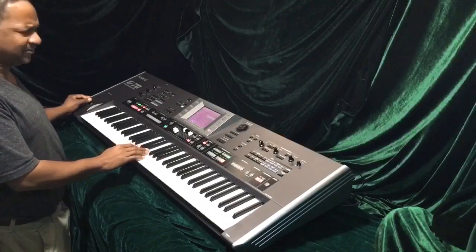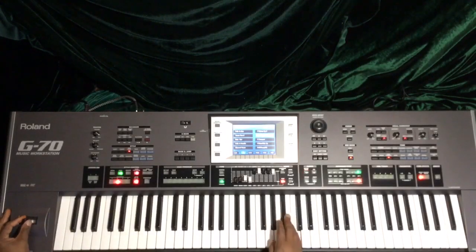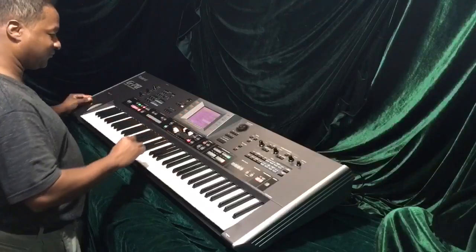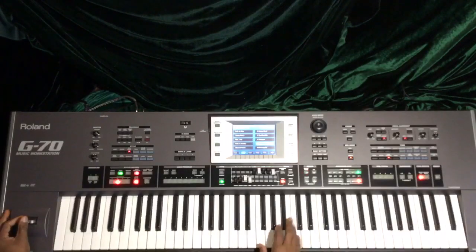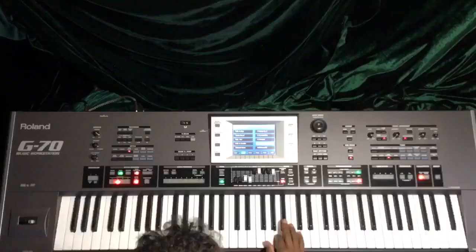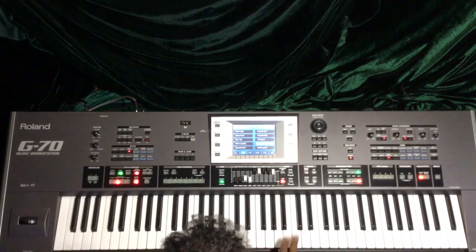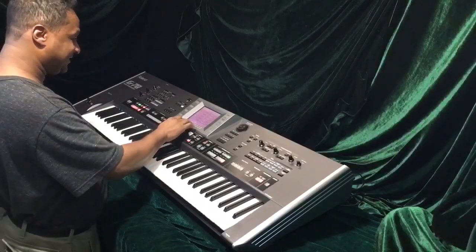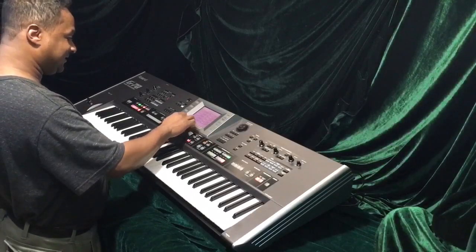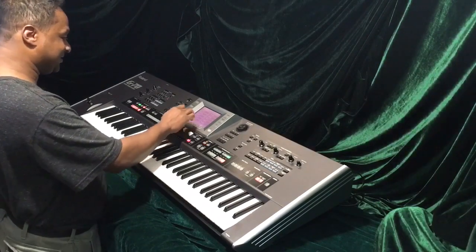Awesome sample. Almost like the Genos, you know? Okay, this is Romantic Shake. Sorry, it's called V Romantic and Mariachi. So I could go Mariachi and Romantic. That is sick. And you have other stuff on here that is in the same category. Oriental sax? What is that?